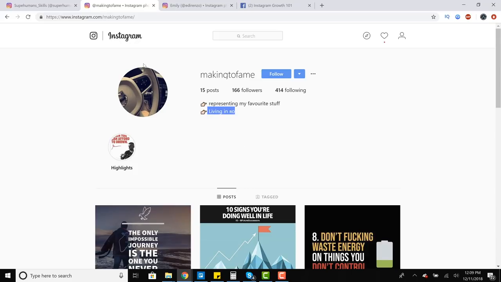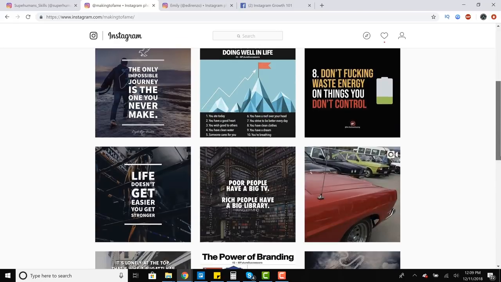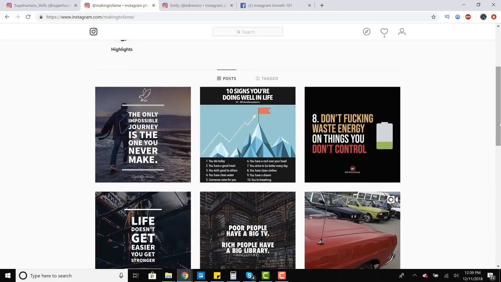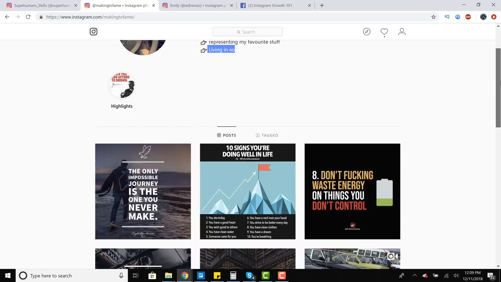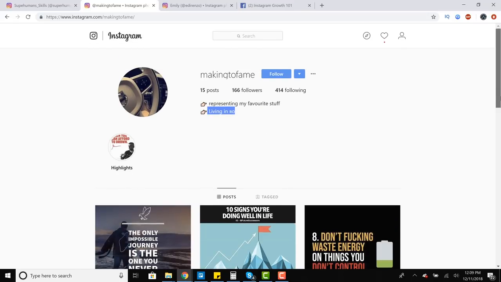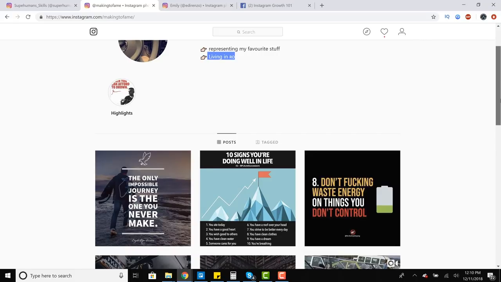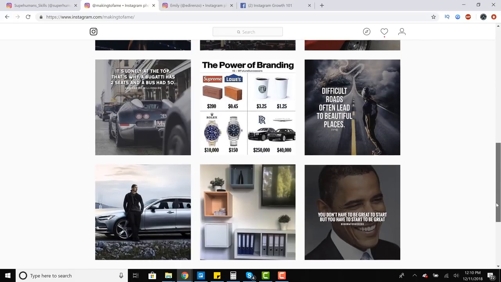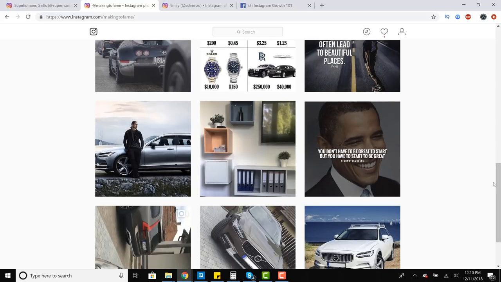And I would definitely fix this photo here, because if it's about cars, the photo's off, so you can't even get the logo of it. It needs a lot of work. Now if we go down to the content, for a page this small with 160 followers, I'm not necessarily looking at whether the content is doing well. Obviously the content's not doing well if the page isn't growing, especially when a page is set up like this. What I'm looking for when I go through this is, does this page even have a niche? How niched is it? Why isn't this page growing? And you can tell a lot about why a page isn't growing based off the content.